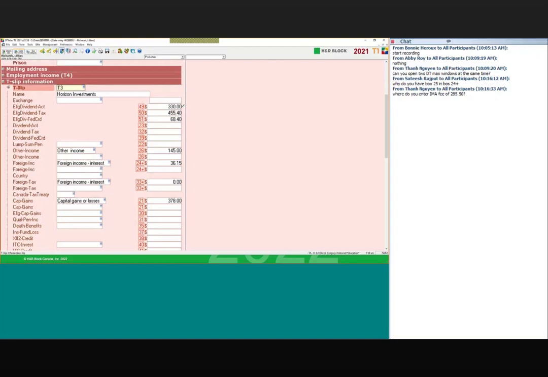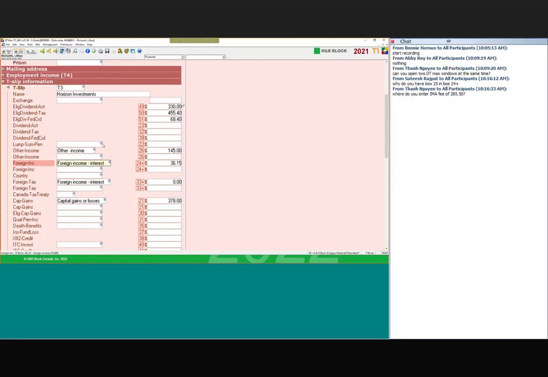There's no box 25. So you go to box 24 plus, and you have to select whether, because foreign income can be dividend, interest, or business income. Now, you're not going to see the business income because that's generally on a T5031, which we already talked that you're probably not going to see. All right, so you have to select, and I will come back to that.